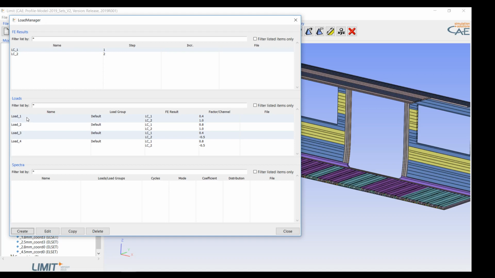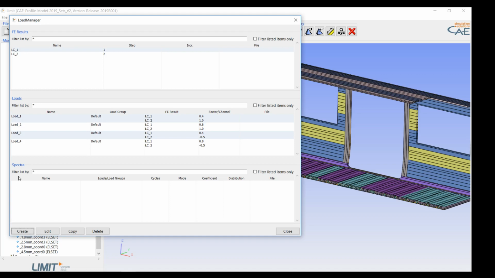So we would run an extra analysis for load 1 against load 2, load 1 against load 3, load 1 against load 4, and so on. These are the 2 different approaches. The first one is fast and conservative in a way that we combine all maximum stress contributions over all load cases, and we assume that they can occur at the same time. So this is actually the point.